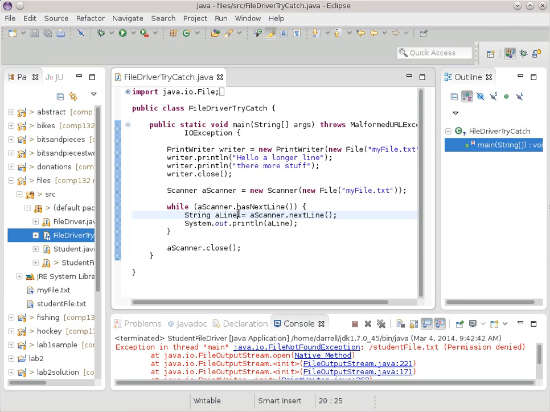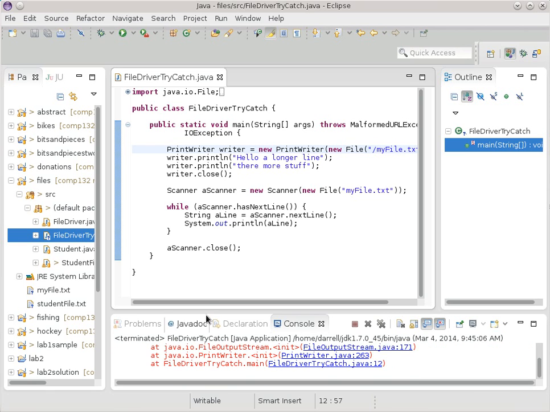And now let's try to use the scanner class to read it back in. I just wanted this stuff in line in one small thing because it makes it a little easier to see. Same thing there. We'll put a slash on the front of this thing to cause a problem. And there's the problem. It still says permission exception here somewhere.